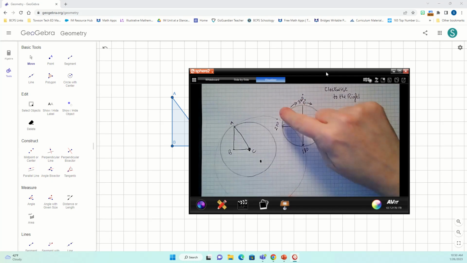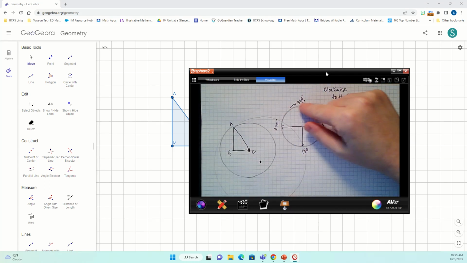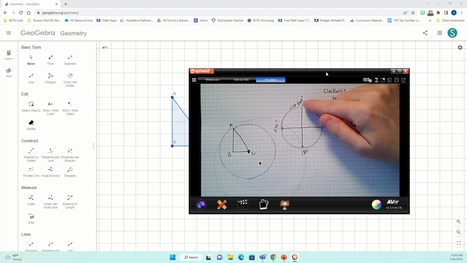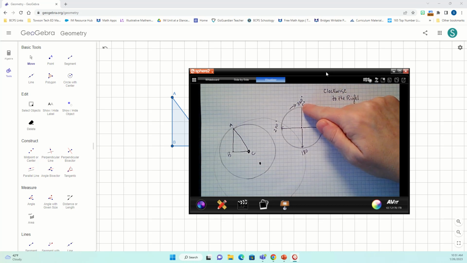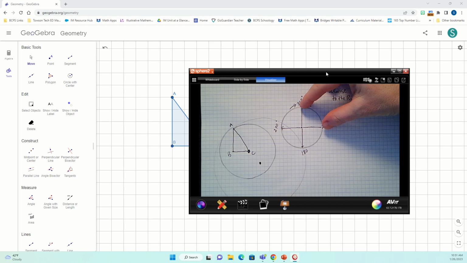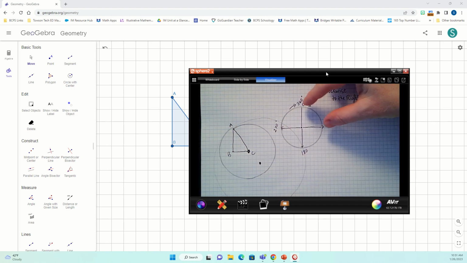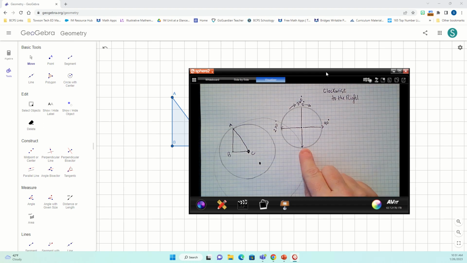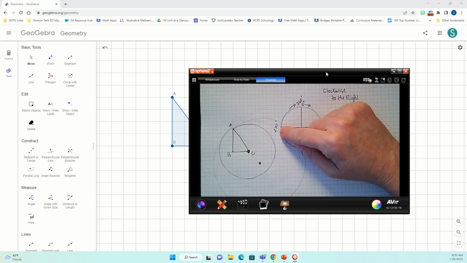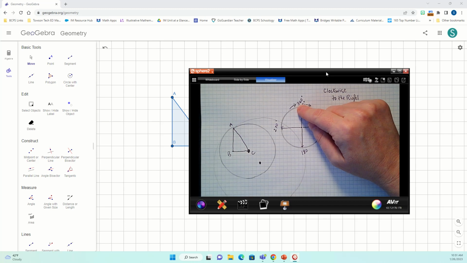Okay, you know that you're working with a shape that's going to rotate around a circle. And we have clockwise, which would be forward, and we have counterclockwise, which would be backwards. And we can move our shapes any degree along that circle. A lot of times we start with the benchmarks, 90 degrees, 180 degrees, 270 degrees, and then back to 360, which would take us back to where we started.